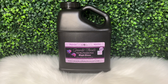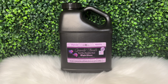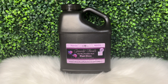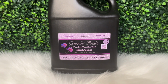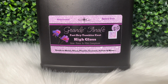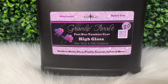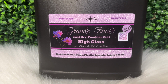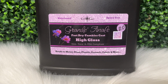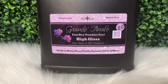As my top coat, I'm going to be using Grande Finale 2.0 from the Crystalac company. Grande Finale is an epoxy-free, water-based, non-toxic top coat. Since it is non-toxic, you don't need any personal protective equipment when using it, and it is completely safe to use indoors. The only time that you would need a mask is when you're sanding. Grande Finale does have a 2-hour dry time in between each coat.